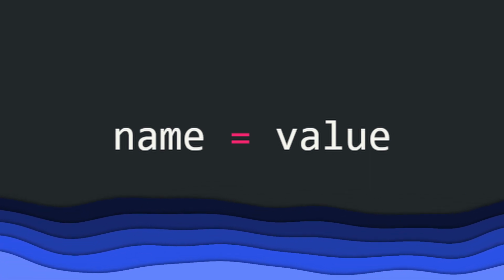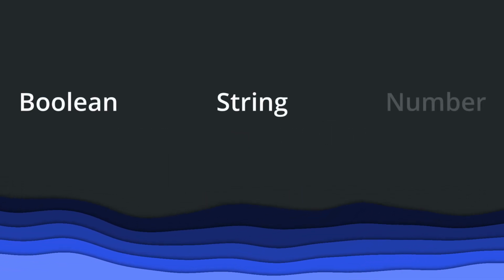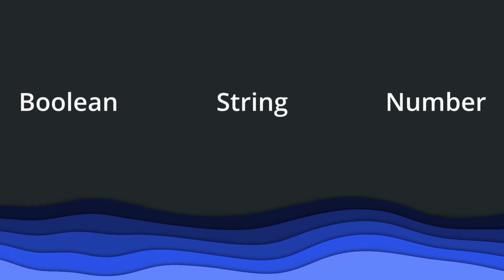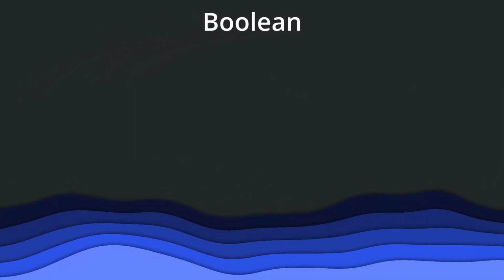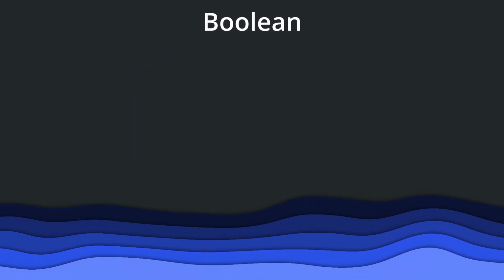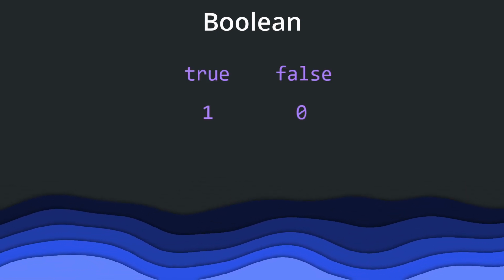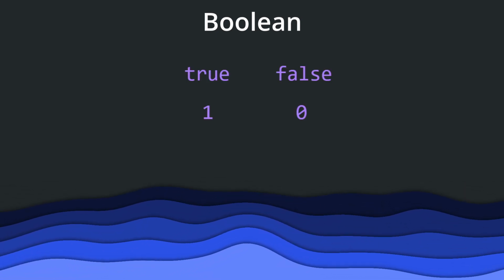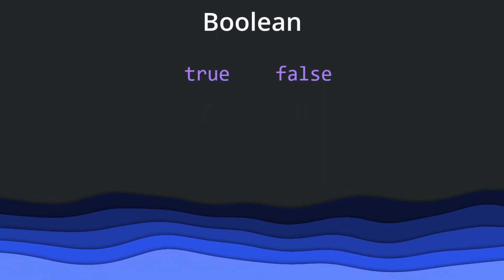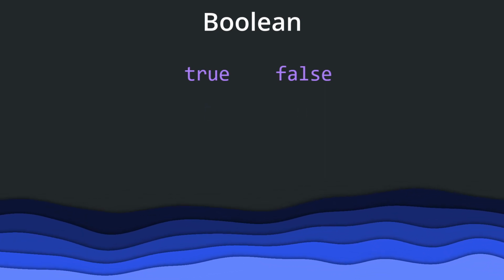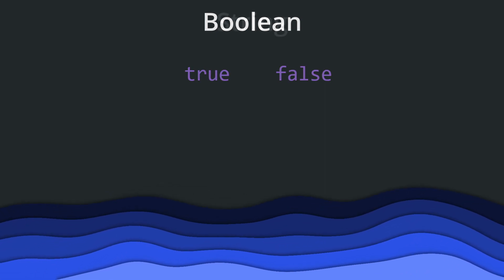This value can be any one of 5 primary data types, but only 3 of these data types are important to us right now. The simple data type to understand is a Boolean. A Boolean, or bool, is true or false, 1 or 0, on or off. We can write this by setting the value to either true or false.